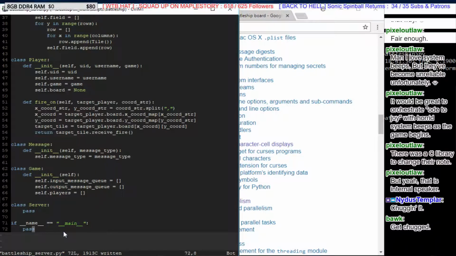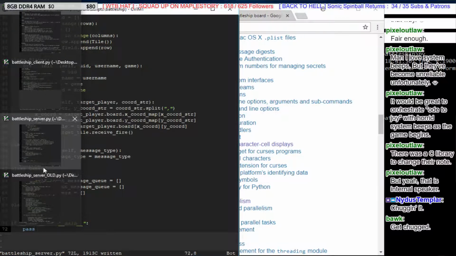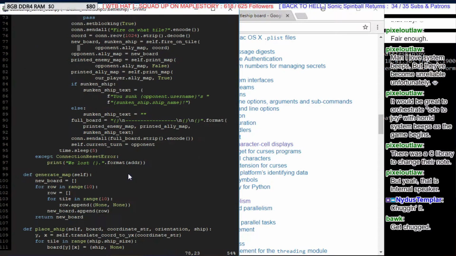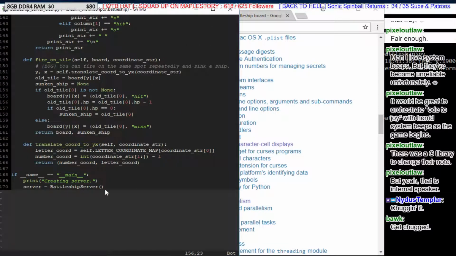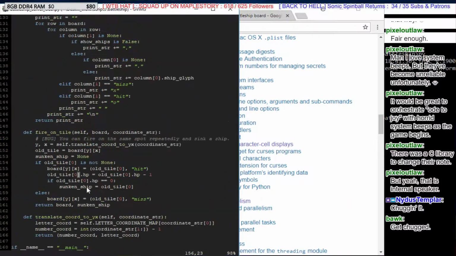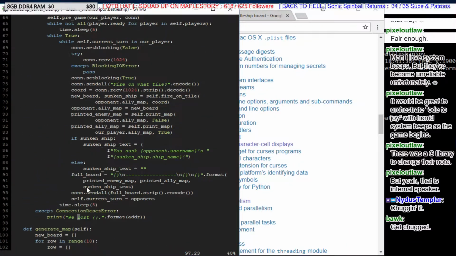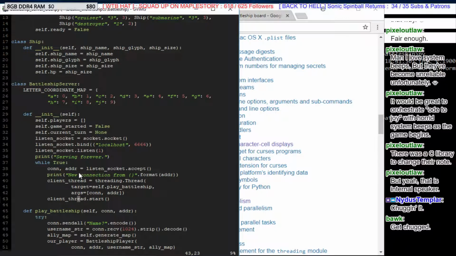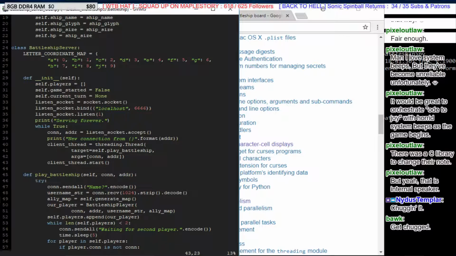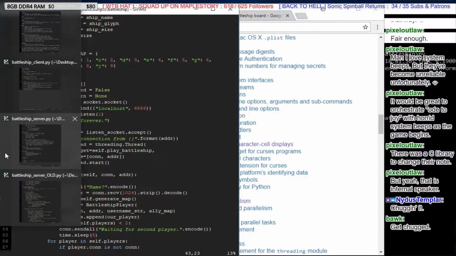Alright, cool. So we have this main loop now. What's our old main loop look like? We have to make a server, then run it forever, right? That's the idea. Creating a server: server is Battleship server. So we make the server, and then what happens? Does it automatically start running? That seems weird. While true, it has its own little loop here. I don't like that. Let's give it a run method. Let's go over here and fix our server first of all.